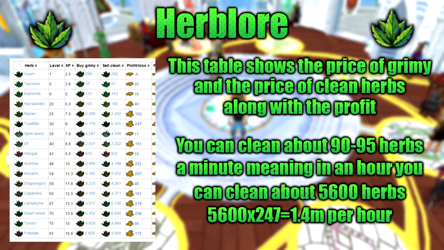So I'm going to put a link down below to this, because it's going to be active and up to date all the time. It's a Wikipedia page. Again, Wikipedia has some wonderful pages, but this table shows the price of grimy herbs and the price of clean herbs along with their profit. So as you can see right now, toadflax is the most profitable, and this is the example that I'm using in this one. If you go ahead and buy a grimy herb, then you clean it, you'll actually make 247 coins on that.